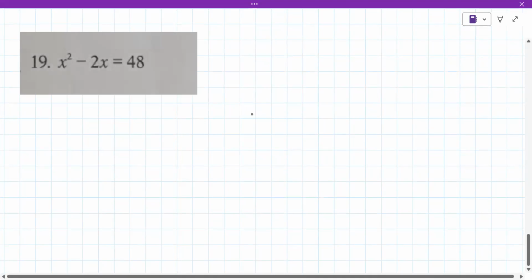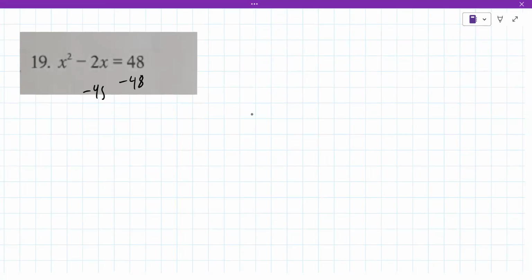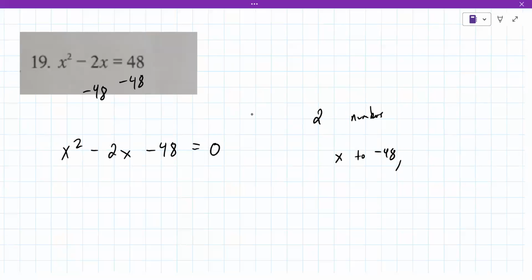All right, so the first thing here is to subtract 48 from both sides. Just go with it for the moment. This is different than the previous problems, so it's not the same strategy. It's like making cake versus making cookies. It's kind of the same, but different process. All right, so we're looking for two numbers, and they have to multiply to minus 48, but then they have to add to minus 2. Please use a calculator. Just start dividing 48 by numbers to figure out what multiplies to 48 and gets you to 2, or negative 48 and gets you to negative 2.